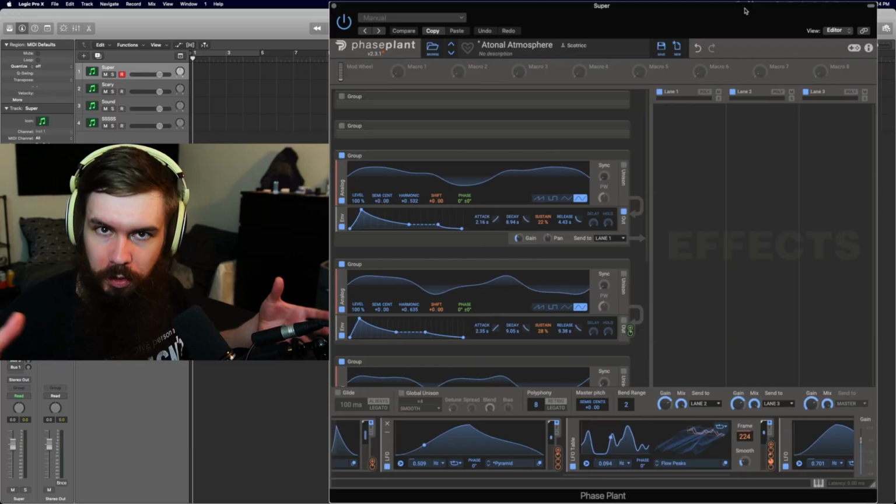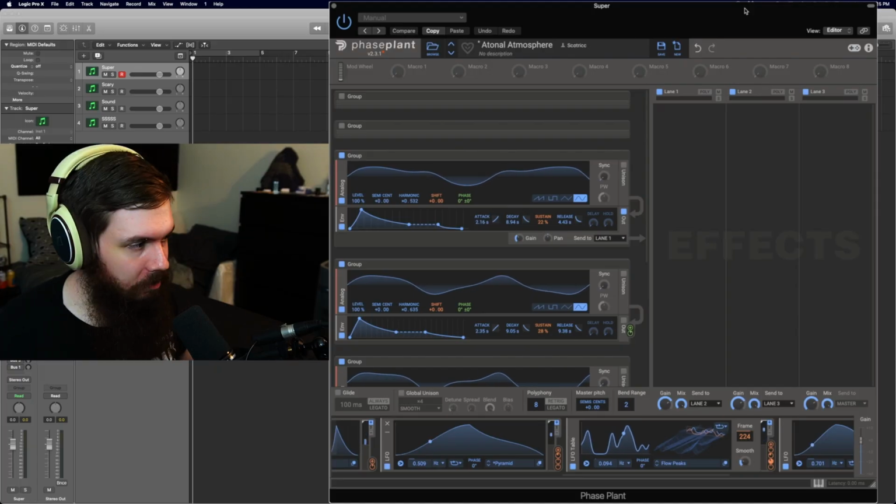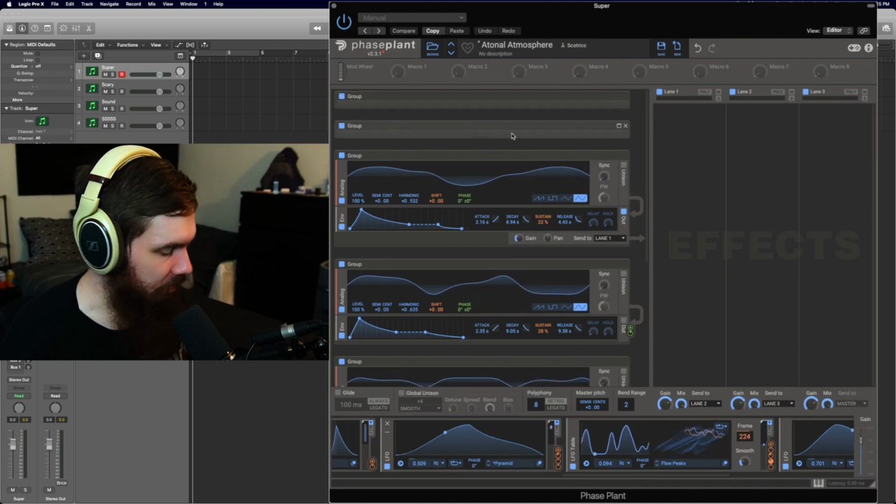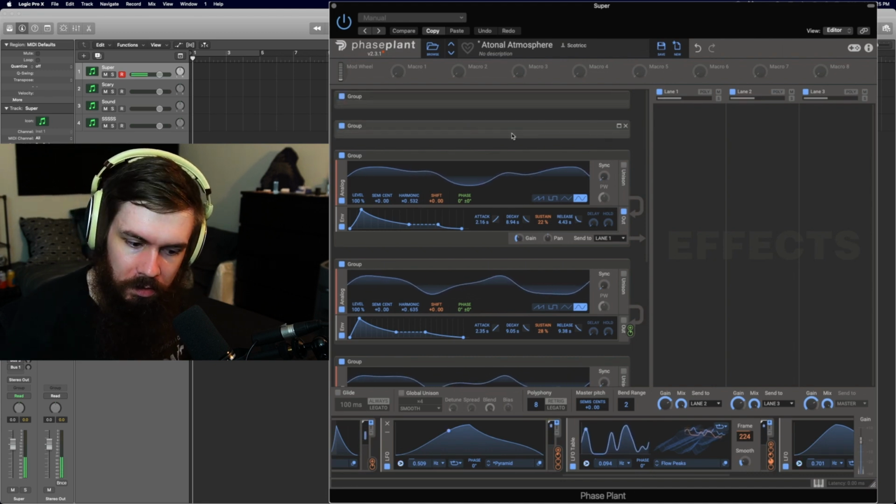Now, at this point, even though we're mostly done, this is when I like to make fine-tuned adjustments to my sound before I go and put the effects in there, because even though the effects will contribute to the overall finished sound, I want to make sure that everything is just right even before then. So I'm going to unmute these and listen to everything.